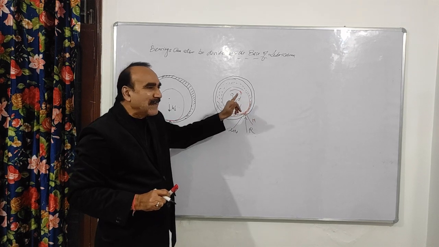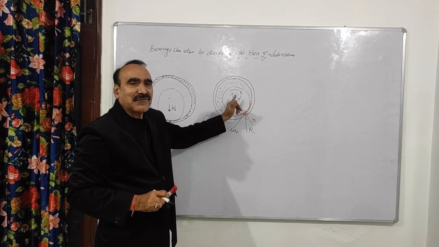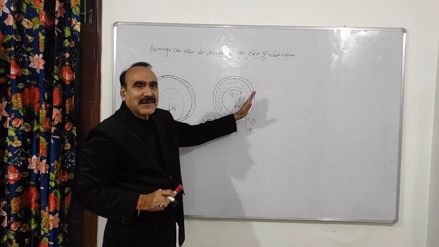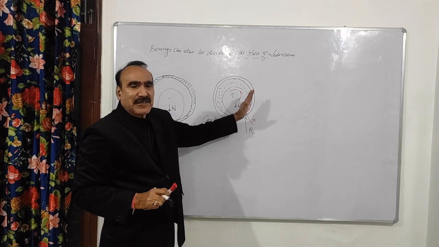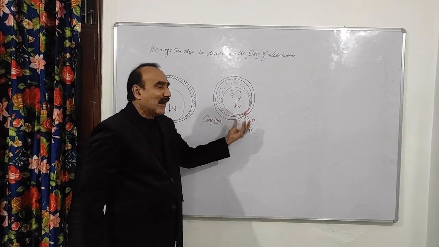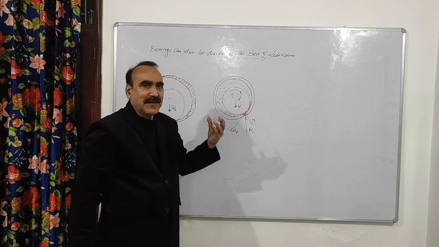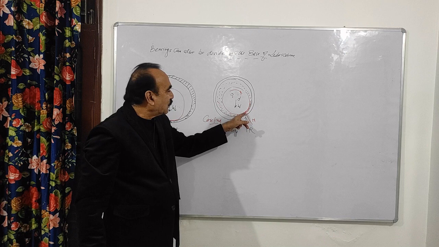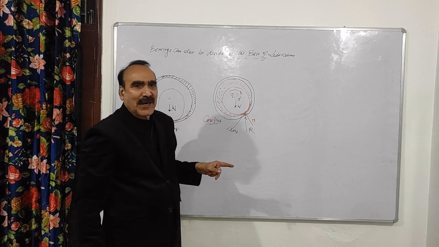It has not completely formed the thick film lubrication here, but it just starts to climb here. So it will climb on the right side. What will happen? Still there is a partial contact between the journal and bearing in this case. So the partial contact, suppose the partial contact is at this point.